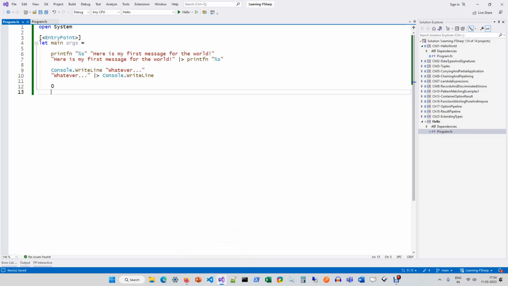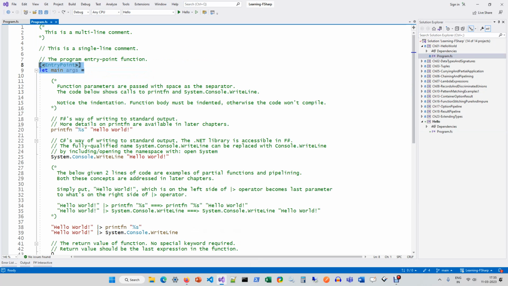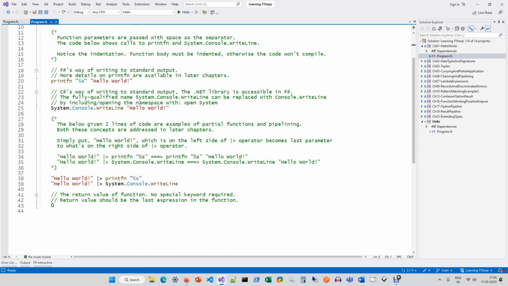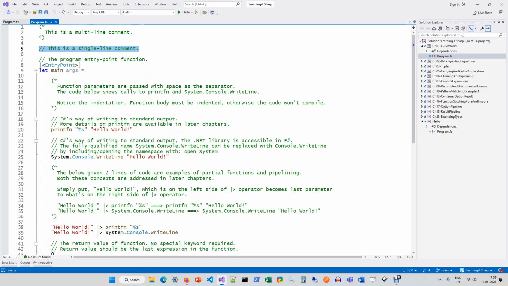And I'll just quickly check if there are any other comments in the program. So yeah, if you have multi-line comments, you use the bracket star and star bracket format. If you have single line comments, you have the C++, C sharp style // and that's it. This is your hello world.